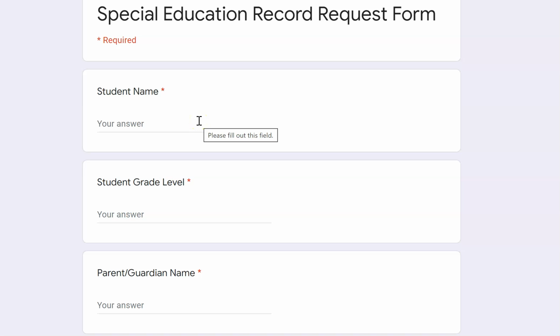This is so we can request the records from the previous school. Now, if they were homeschooled before or whatever, they're not going to have it. It's going to be the school they went to, or whatever school qualified them last, because the official records are never given to the parents. So we need the official file.